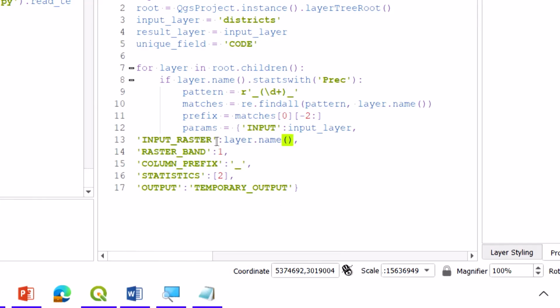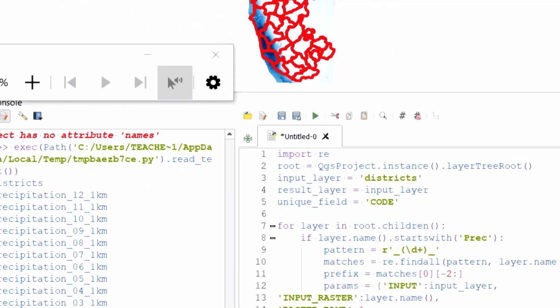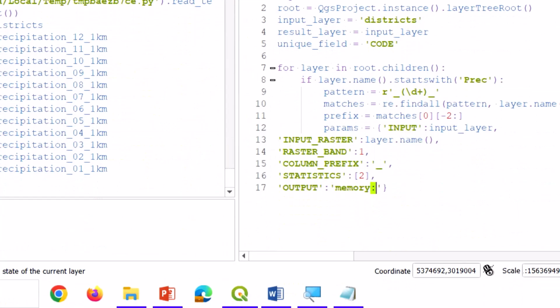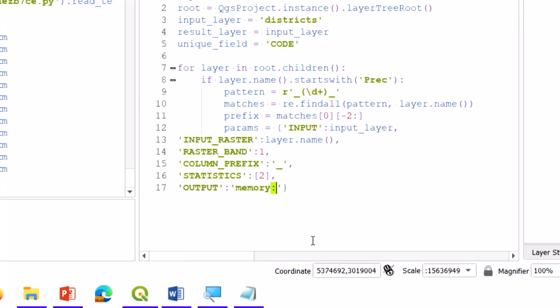The raster band will be 1. Statistic will be 2. Output will be memory. Now I'm going to generate a temporary raster. So it is a temporary vector. So memory. And this I have to change. Column prefix. This is basically whatever number I got, 01, 02, 03, whatever. Underscore mean. Okay.